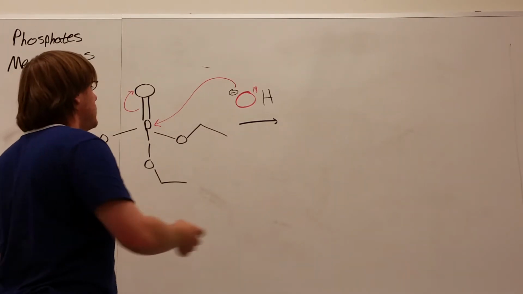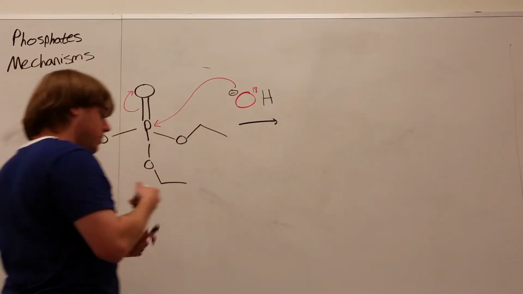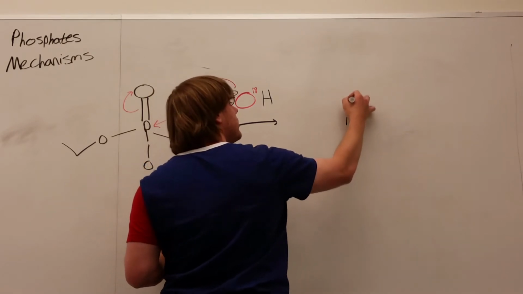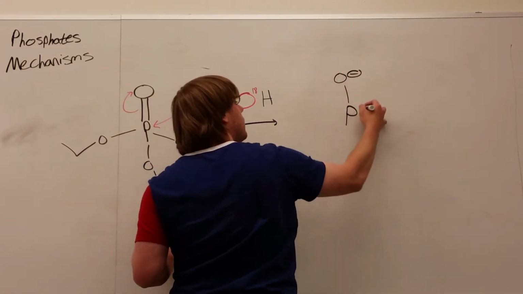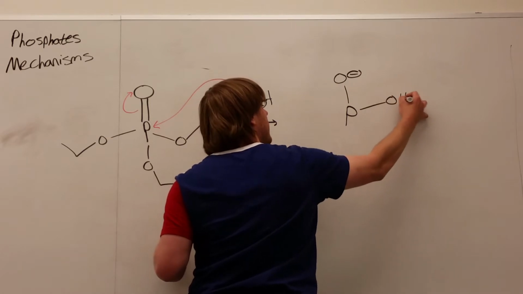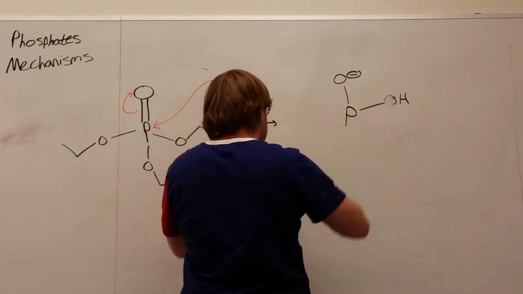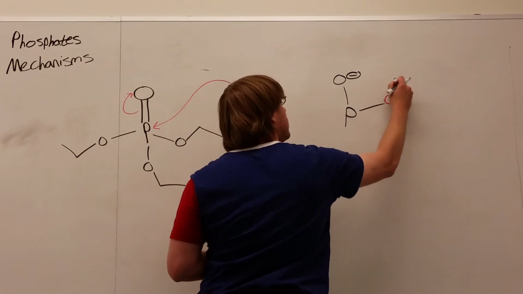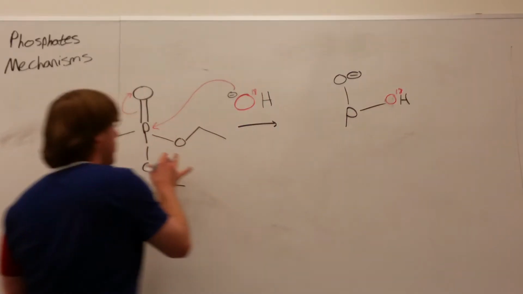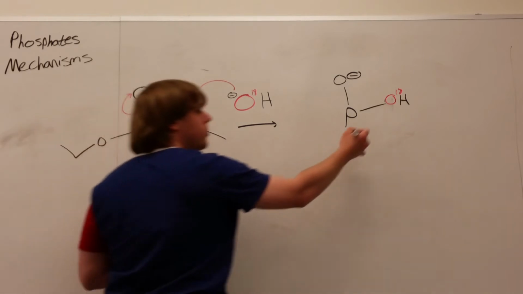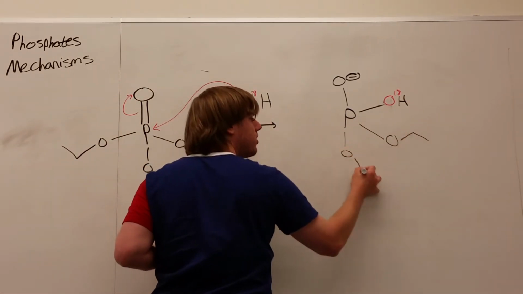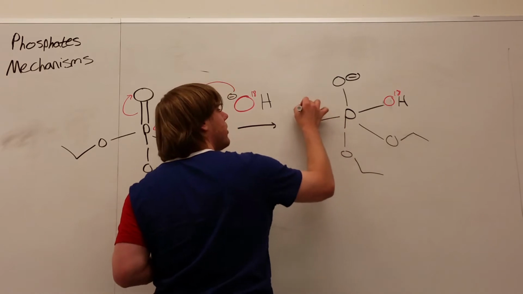So what's going to happen is this attacks the phosphorus, that resonates up, and we get our first intermediate. We would have phosphorus, single bond O minus. We'd have the OH that attached, and that should be my red labeled O18. And then we have the three OR groups that were there formerly. O ethyl, O ethyl, O ethyl.